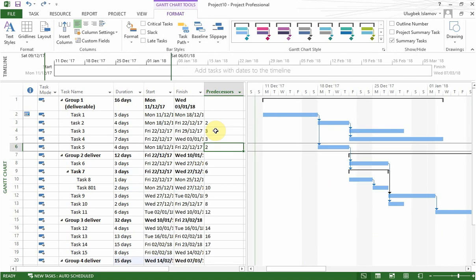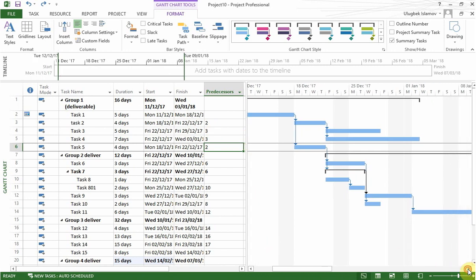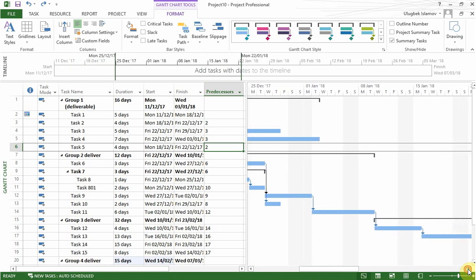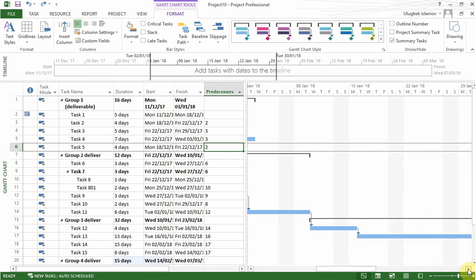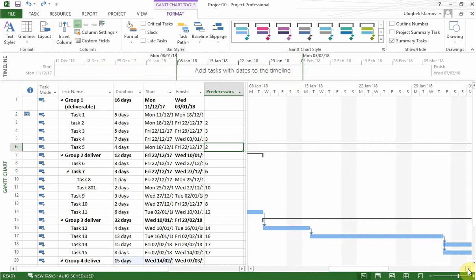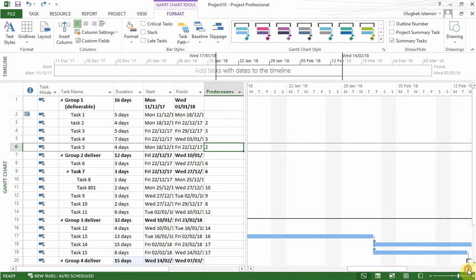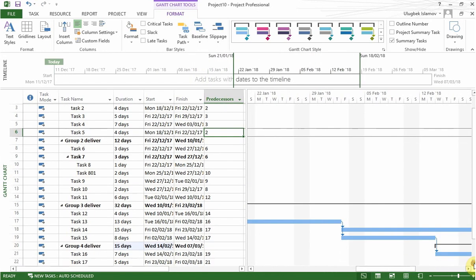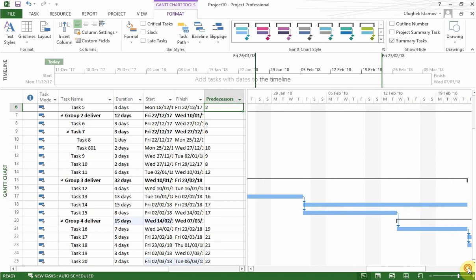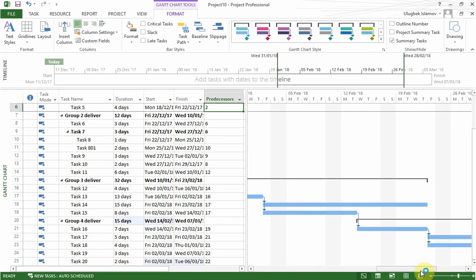So I've entered all the relationships among the tasks, and now we can see in the Gantt chart that there is a bit different view. You can see lots of predecessors and relations here. Yeah, so it looks more or less complex now.